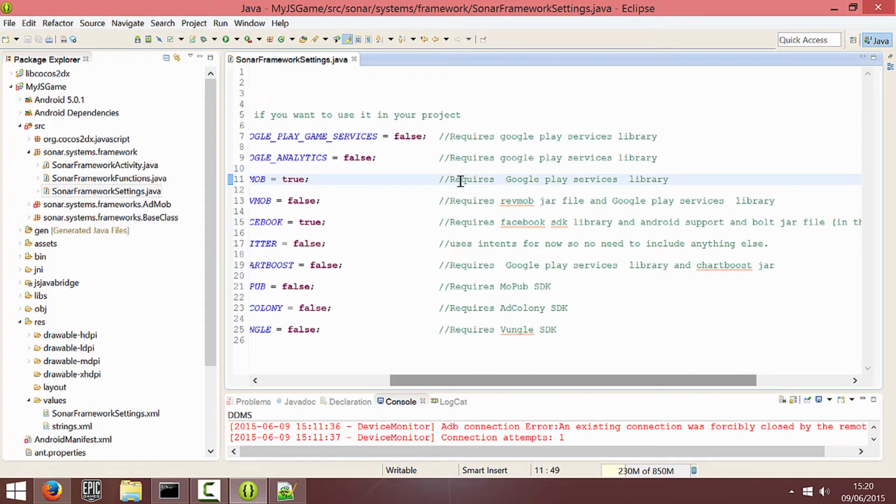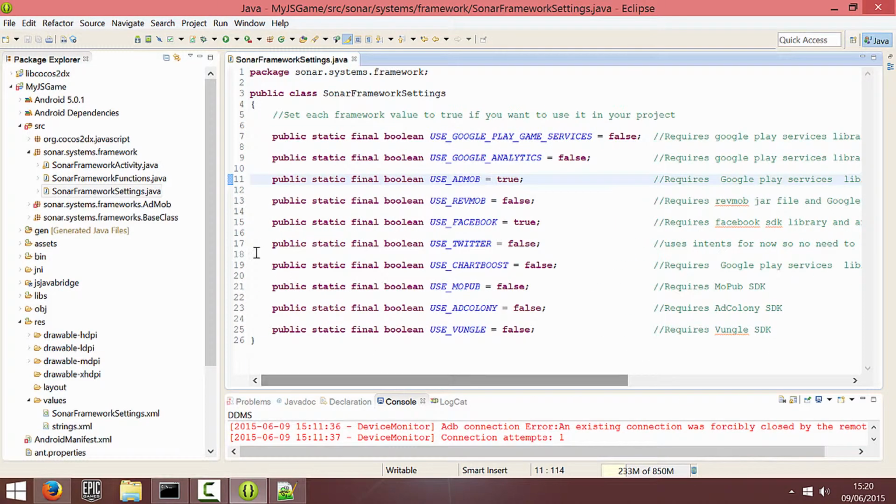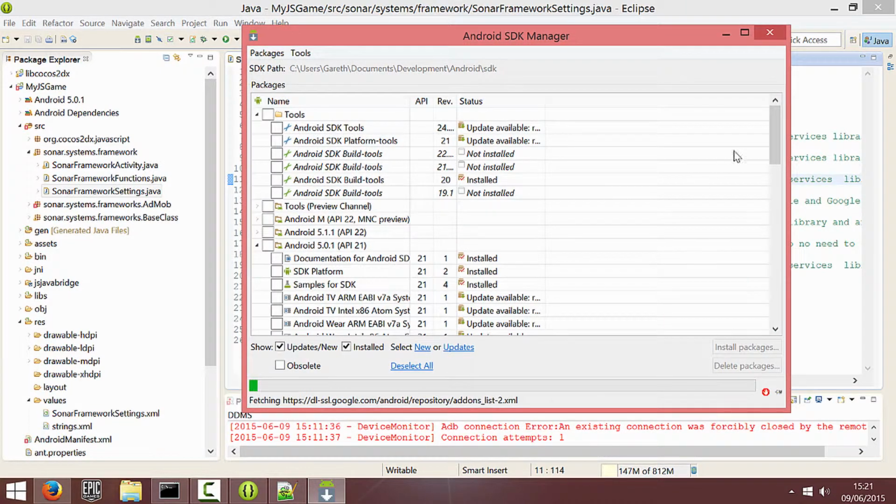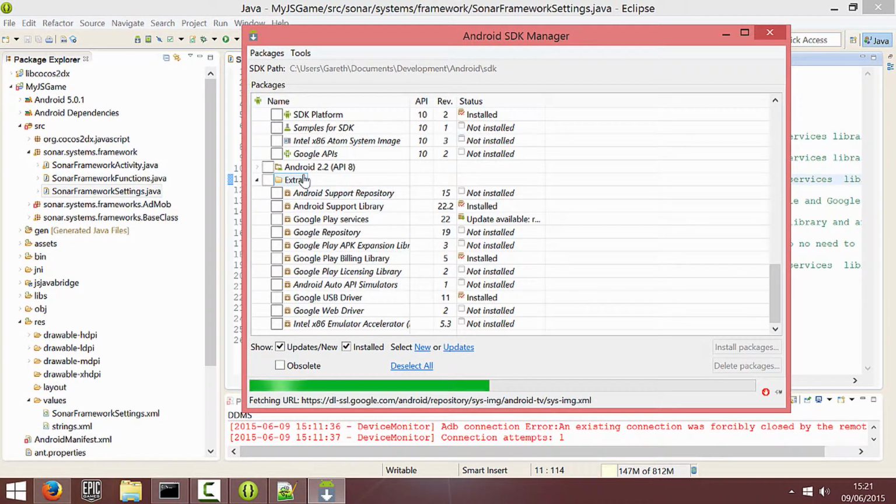As you can see, it requires the Google Play Services library, so we're going to do that now. If you haven't downloaded it, click on the Android SDK Manager, scroll all the way down to extras, and you can see Google Play Services, which you can install, and it will download to this path. So it'd be that path plus extras, then under Google Play Services. That's where you're going to want to navigate to next, because that's where I'm going to navigate to now.